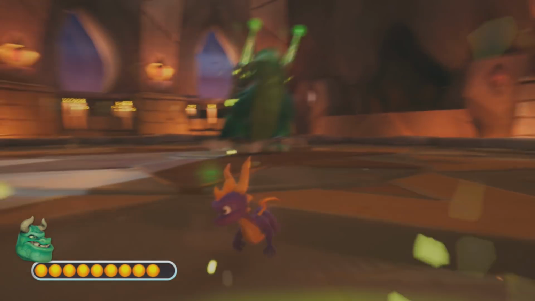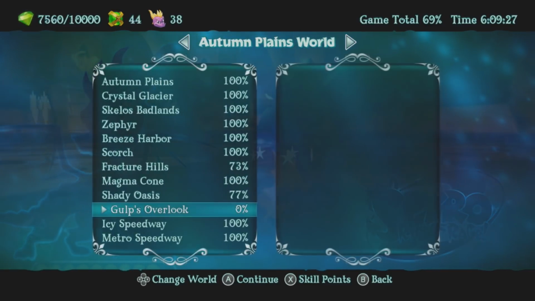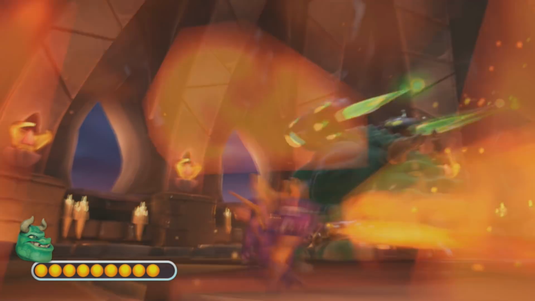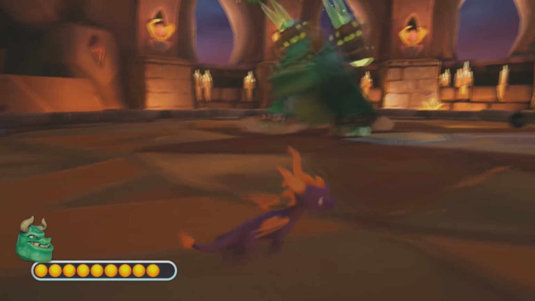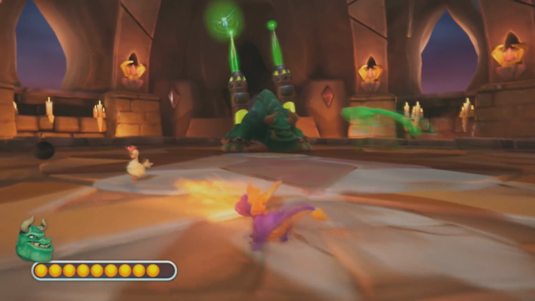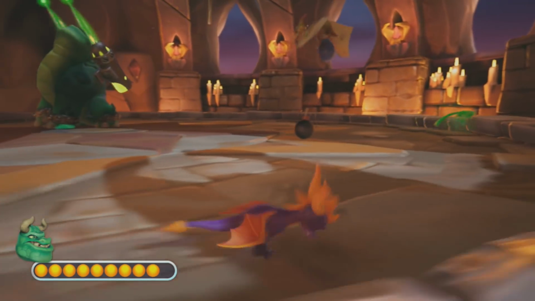But there is also another skill point you can get. This is not the only one. There's also a hit Ripto achievement. Basically, if you couldn't remember, Ripto is actually in this battle on the sidelines. Again, the movement and camera controls are just so bad for this arena.